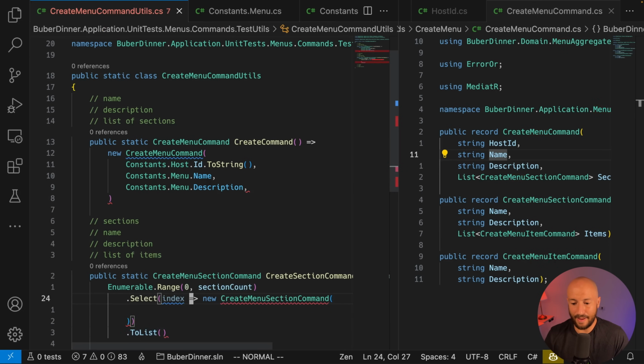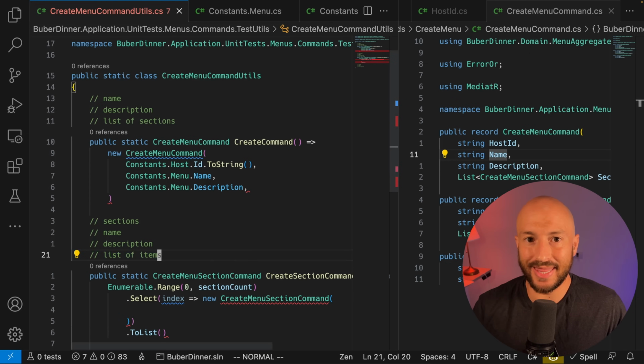Now to create a new menu section command, we want each one of the sections to be unique, meaning we don't want all of them to have the exact same name and description because that can cause bugs that we're not aware of because we're comparing two different items, but they have the same name and description. So we think they're the same, even though they are not.